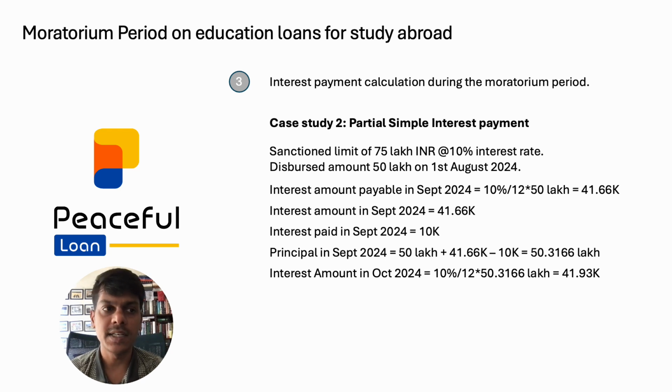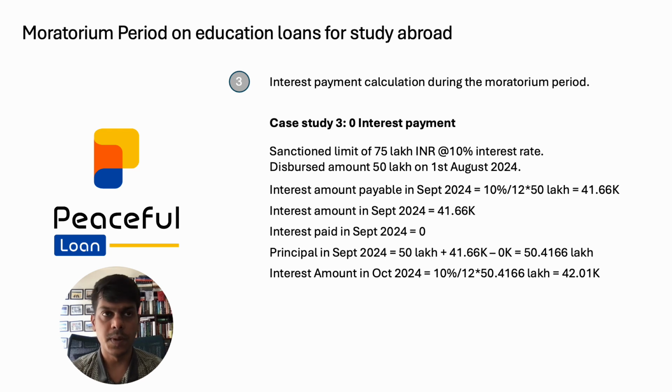By paying partial simple interest, you are just saving yourself today of the pressure of paying the entire interest amount or EMI, but the interest which you have not paid for the month gets added to your principal amount, and the principal amount will keep growing, right? So the choice is yours in terms of what moratorium payment term you should choose, and also depends on what financial situation you have at home, right? Not many students may have the capability to service the entire partial simple interest. They may choose partial simple interest as an option out of necessity.